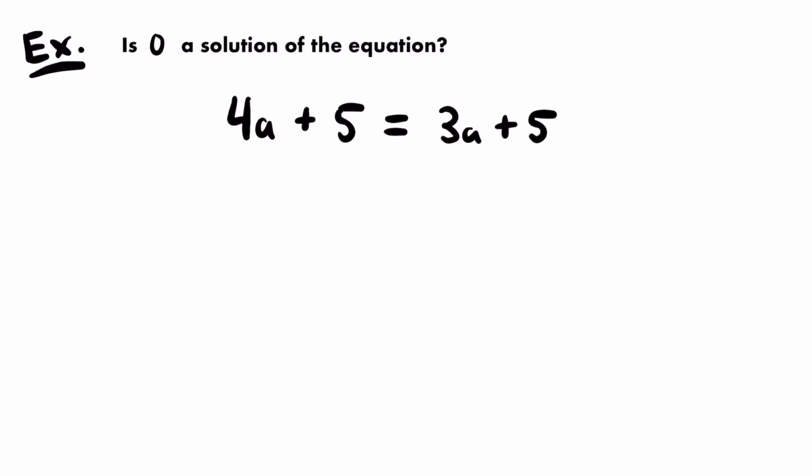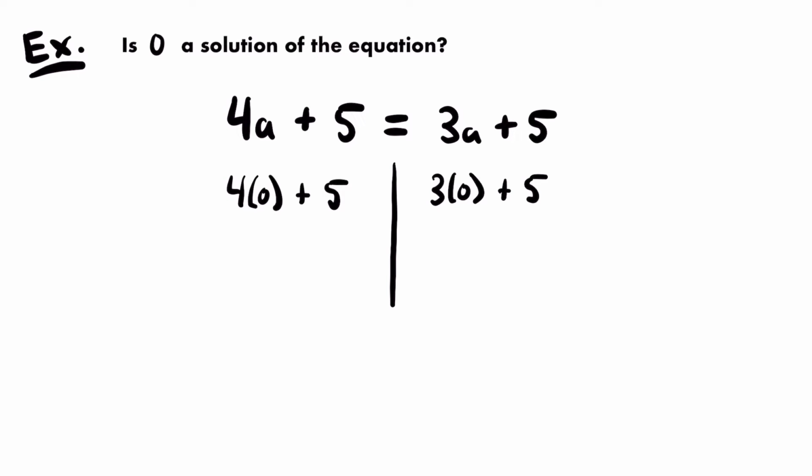Just like with the previous example, since there's going to be a little bit more work involved here, to help keep yourself organized, I recommend that you draw a divider below your equal sign, just as you're getting started working with equations. It's helpful for comparing both sides, so locate the equal sign and draw that divider. But now let's plug in 0, or substitute it in for a. So we'll have 4 times 0 plus 5, and then on the other side we have 3 times 0 plus 5. Now 4 times 0 is 0, and so is 3 times 0.